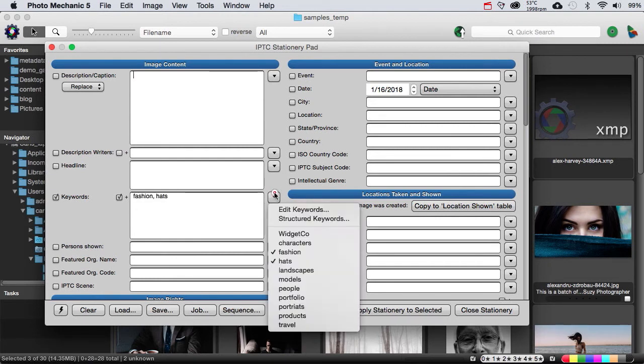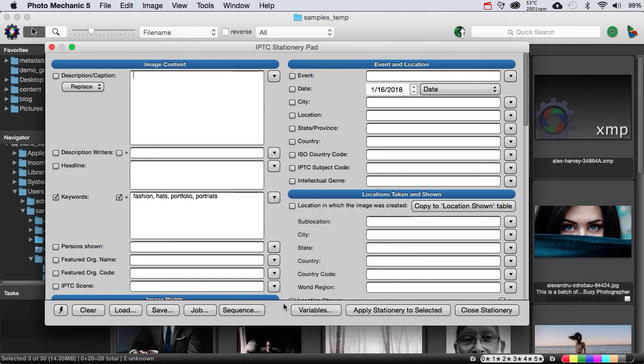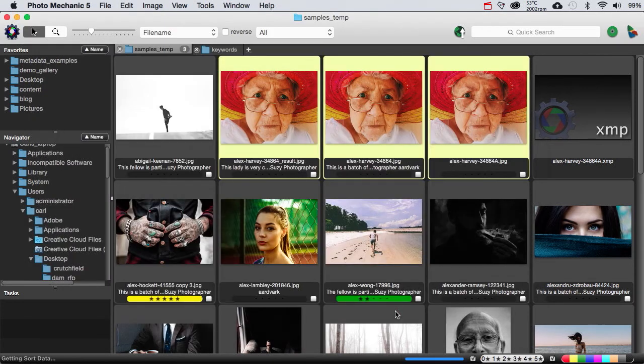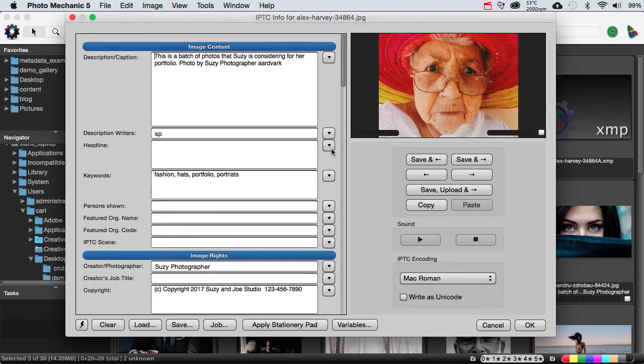And we'll choose some keywords for this lady, and we will apply. Now, we're only applying the keywords field. We're not going to touch the caption or the copyright information or any of the other fields that we have applied to these photos. And most of the time, you'll keyword last after you've done captions and stuff. So this is probably the way it will work in real life. We apply with the stationery pad. And there we have it. We have applied these keywords to these photos.